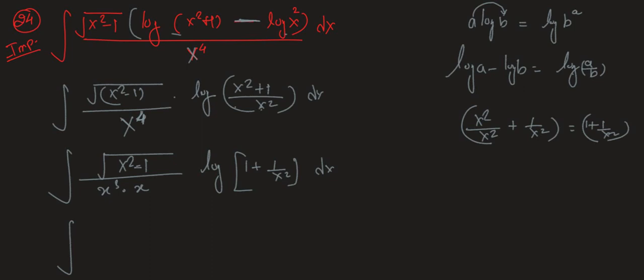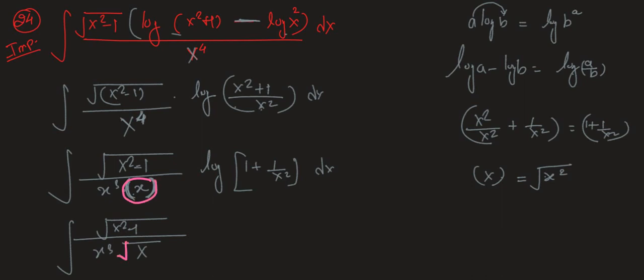What else can we do? See, if we have plain x, can I write it under root of x square? It is the same thing. x is the same thing as under root of x square. So this x I am planning to put inside the root like this. This x cube as it is. This x I will write under root x. This one, be careful. This x I have written as root of x. Now log of 1 plus 1 by x square dx.